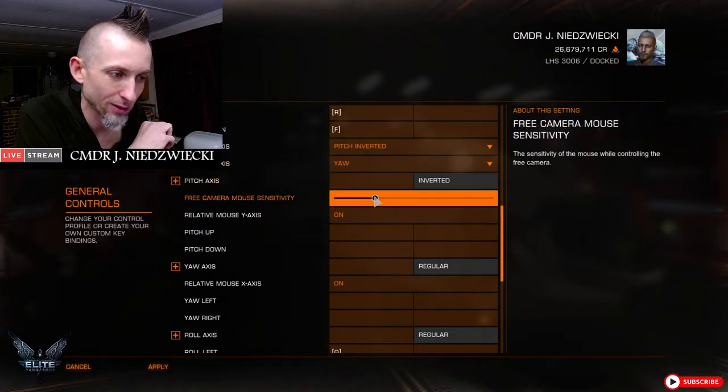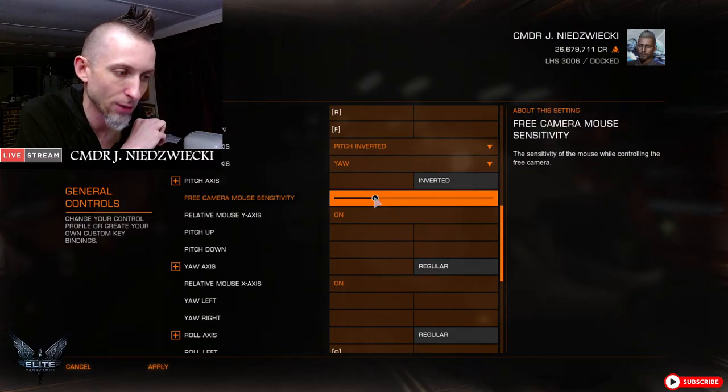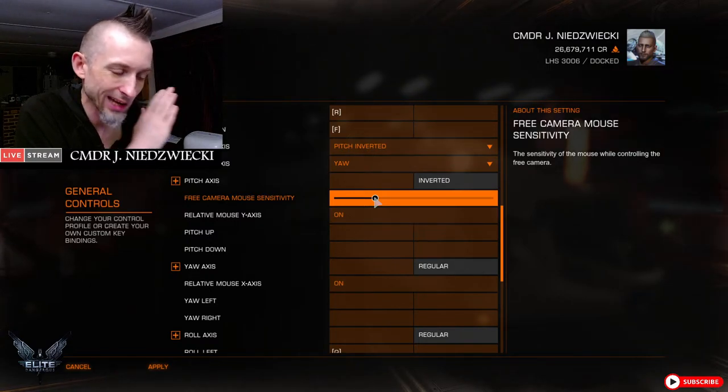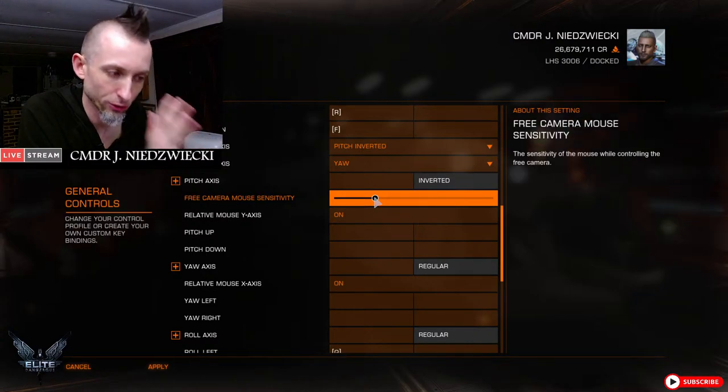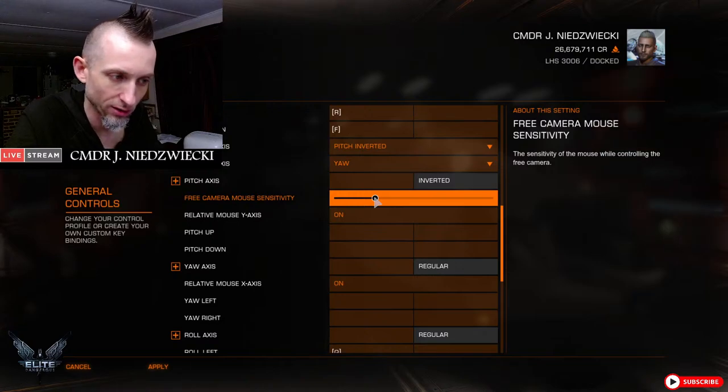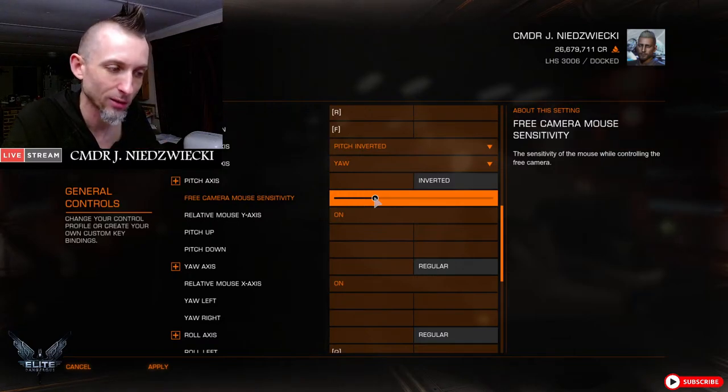The free camera mouse sensitivity I have dialed down from where it was originally. I have it at a squeeze under 25% because it moves around quite rapidly already. It's hard to do micro tuning when you're zooming into something, and I do a lot of external ship exploration as well as inside. I need to take a look at something, so I make an adjustment here so that I can do that. I have it dialed in for myself.